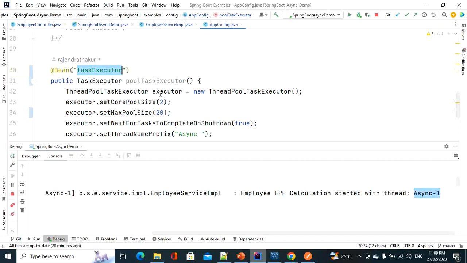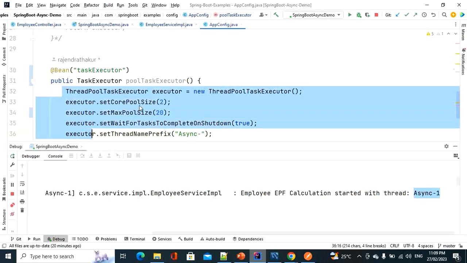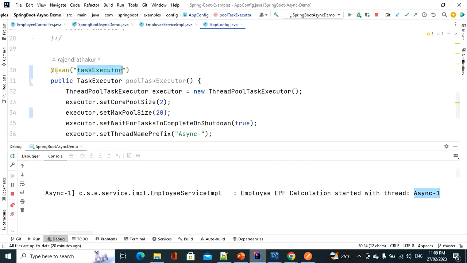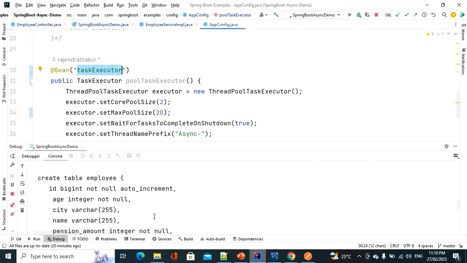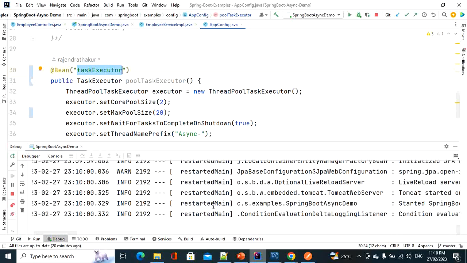So then what happens? It will scan this and identify that this thread pool task executor has a bean with the name taskExecutor. So it will work the same way as it executed just now.